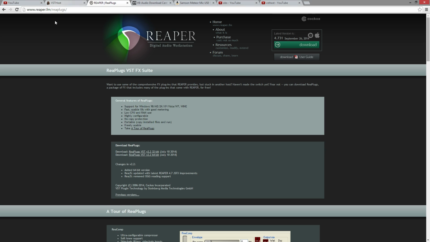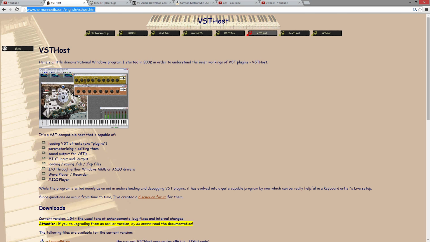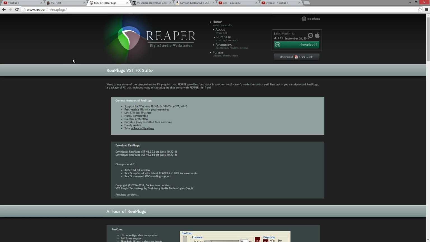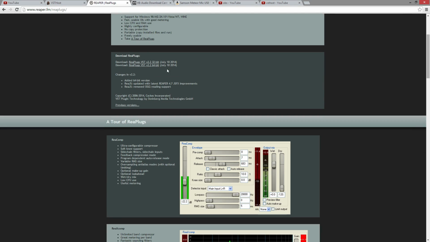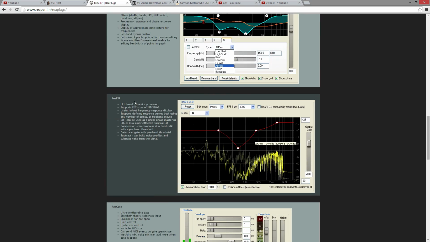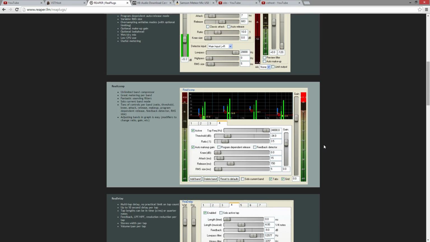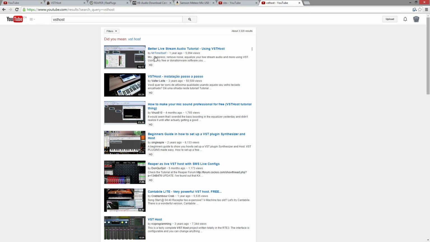The ones that I started with VST Host, and you can get it here, by the way, from Herman Seib's website, were the Reaper plugins. You can get them from reaper.fm/reaplugs. I will point out, though, Reaper makes a digital audio workstation, and this main download button is for their digital audio workstation. If you want the plugins, you actually have to come down here and download the plugins, either the 32- or the 64-bit. There is some discussion of what they do down here and how to configure them. Realistically, though, you're going to probably need a little bit more help. You can go on YouTube and just Google VST Host.